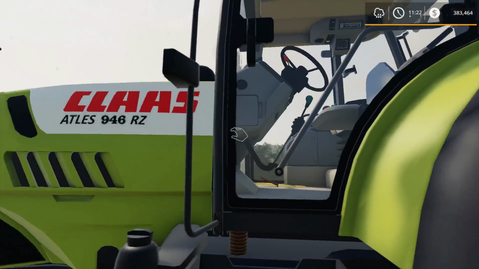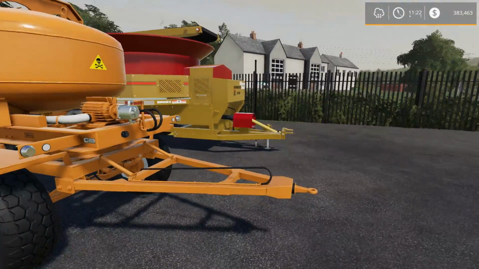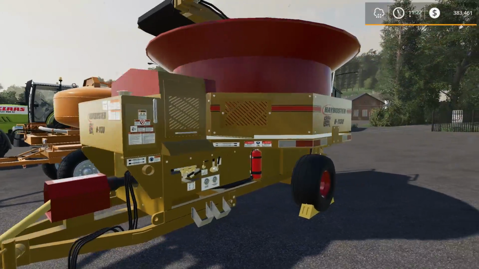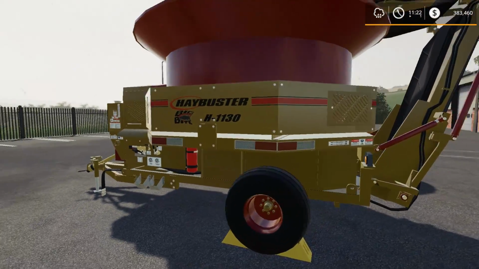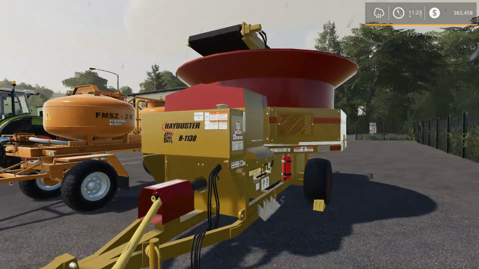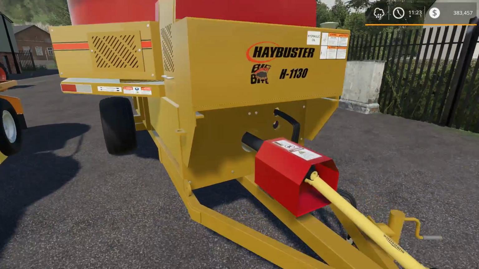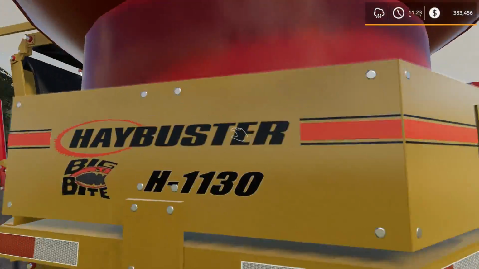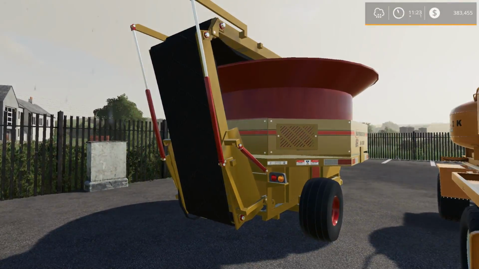And then beside that, let me get out of the rain here for a second. We've got the hay buster. This bad boy is in the mod contest. We're going to test this out. It seems like I've seen this before in real life, to be perfectly honest, and it looks like a pretty good model. Let's jump up on top here. You know what? I haven't done any testing with this yet. I sure hope it works, but we're going to find out soon enough.